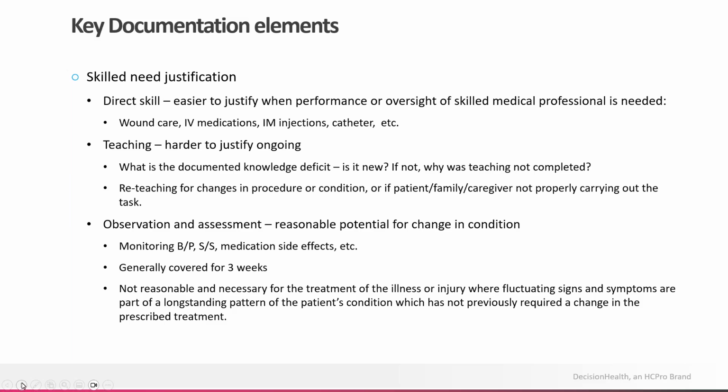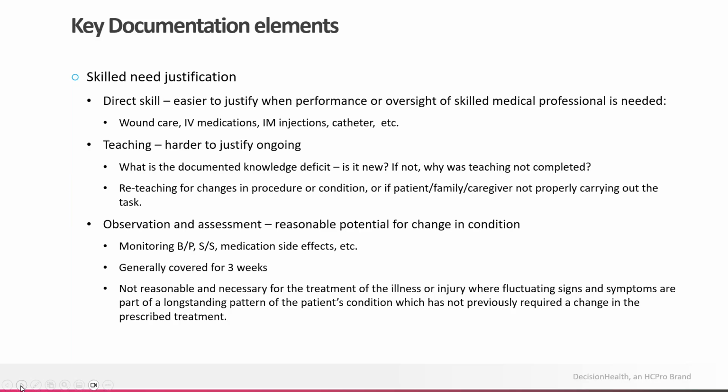When it comes to observation and assessment, you want to remember there has to be a reasonable potential for change in condition. And if that's the case, then generally you can justify the care to keep going for 3 weeks. So new medications, monitoring for side effects, monitoring their blood pressure, all of those types of things for 3 weeks. Once everything's stable, then you really need to be discharging that patient. You really can't justify it past those 3 weeks.